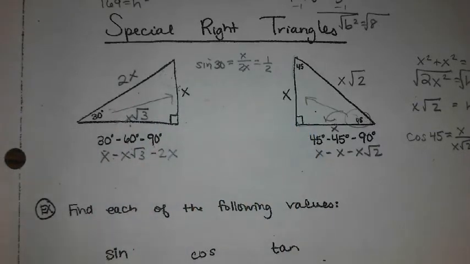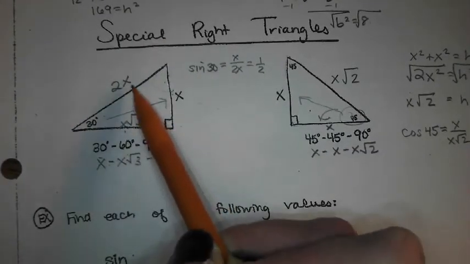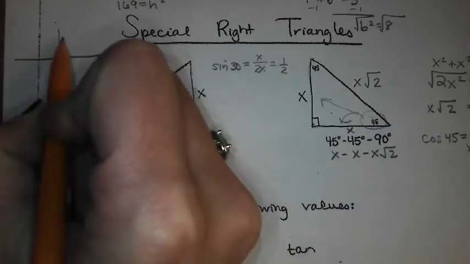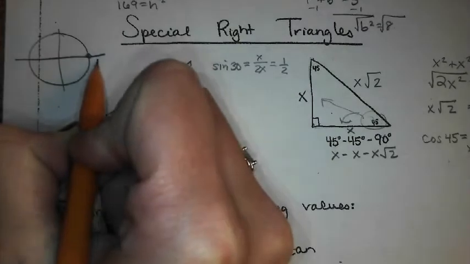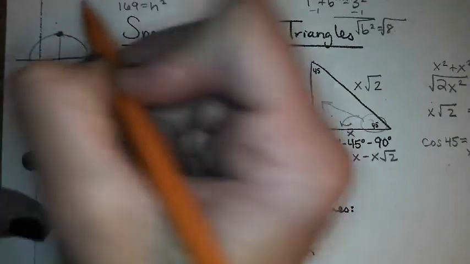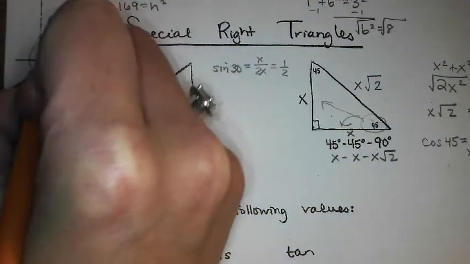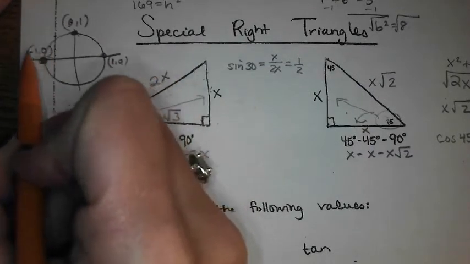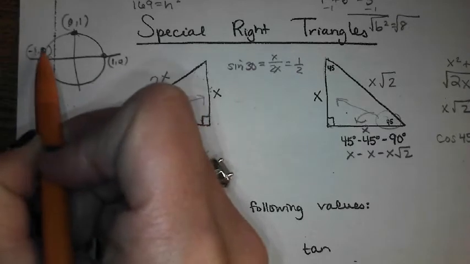You can't really do the sine, cosine, and tangent of 90 or 0 in this way, because then we'd lose it. For the 90-degree angle, our opposite is our hypotenuse, and that is kind of a conflict. So this whole SOHCAHTOA thought process is only used for 30s, 45s, and 60s. 0-degree angles and 90-degree angles are always going to have the logic of the unit circle. 1, 0, so that's the cosine and sine of a 0-degree angle. On a 90-degree angle, there's your sine, there's your cosine. On a 180-degree angle, there's your sine, there's your cosine, and your tangent comes from y over x.